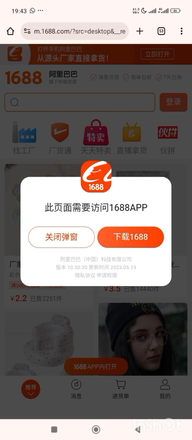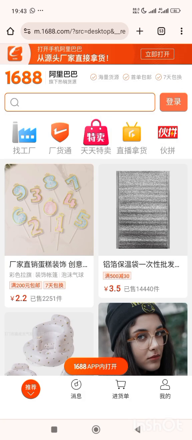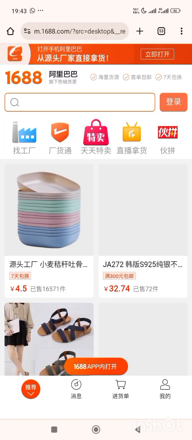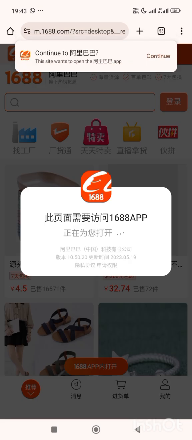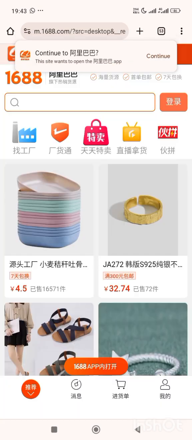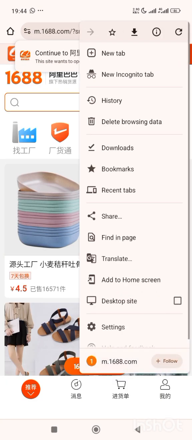So I'm still going to explain how you can download the app and how you can use it, but now we are focusing on the website. Now you are going to click in this white space, right? So now the simple step is you click on these three dots up here at the top right side. Can we see now? Let's wait for it to load. Okay, so you click on that three dots, right?